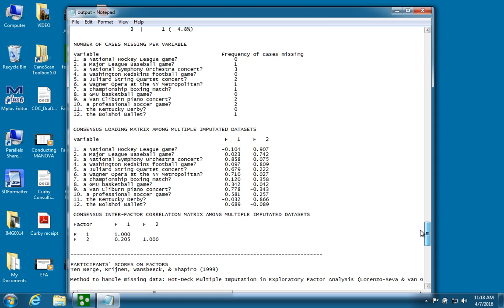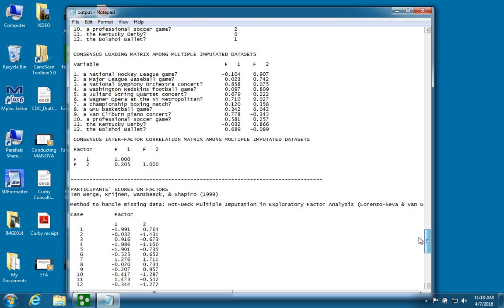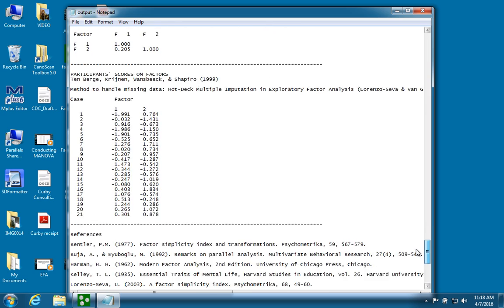You're getting a lot of information here, and I don't necessarily think all of it is important. But if you do want to investigate it, you can. Unlike a lot of standalone programs where they're quite limited, this one is giving you a lot. In fact, it's giving you a lot more than SPSS.